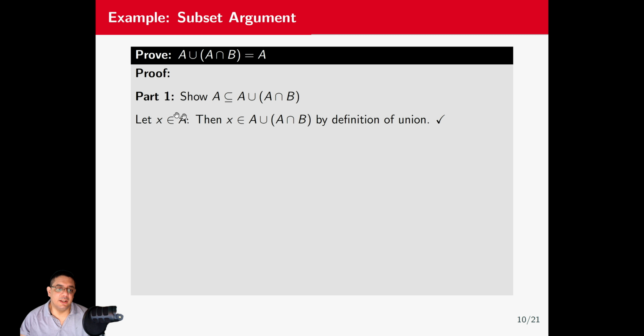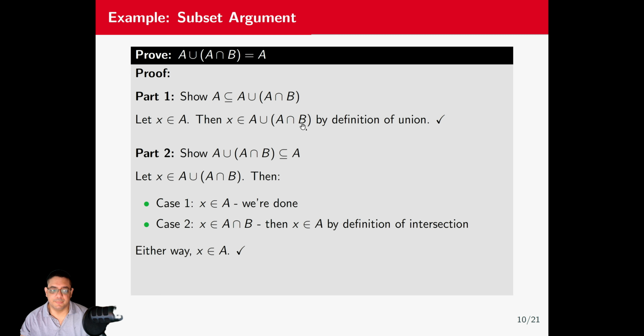Now, let's see another way. Let's see the method of proving with sets. Let's prove that A ∪ (A ∩ B) equals A. We want to show that A is a subset of A ∪ (A ∩ B). To prove that something is a subset, I need to show that if I have an element on one side, it's going to be on the other side. In this case it's easy, because if X belongs to A, then by definition of union, X is going to belong to A ∪ (A ∩ B). It already belongs to one of them.